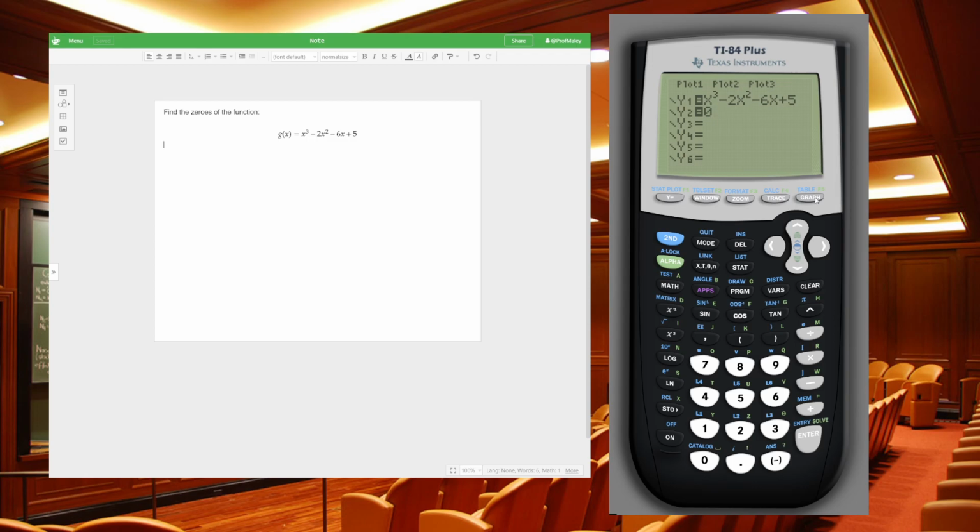Then I can head to the graph, and it'll graph the first curve, and then it won't show you, but it's actually also graphing along the x-axis, so that now where this curve has crossed it, it's creating an intersection point. So here there's 3 of them, here, here, and here. I don't know exactly what these x values are, but we can use that intersect function to do it.